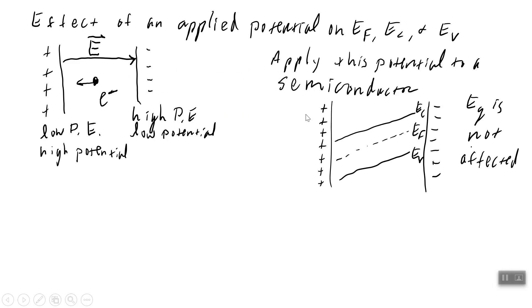Now, if I apply an electric field to a semiconductor, which has these energy, conduction band edge, and valence band edge, and Fermi energies, when I apply an electric field, the electron that's in the conduction band wants to go to the left. That's where the energy is the lowest. So I will draw the conduction energy not as a horizontal line, but the conduction band edge as a slanted line, because that's where the electron wants to go. It has to go down if an electron wants to go someplace.